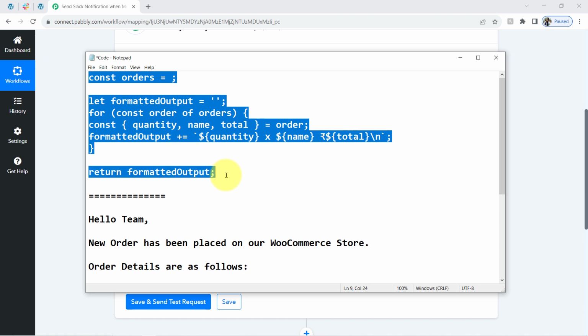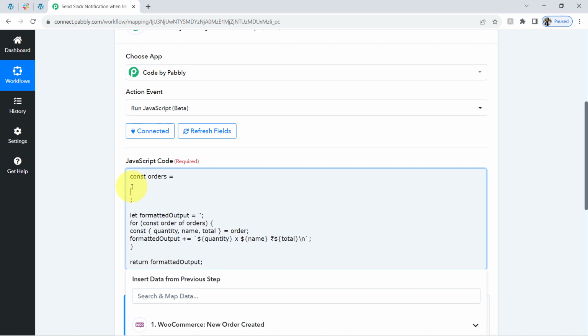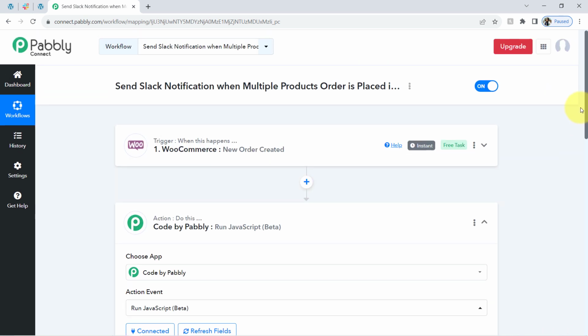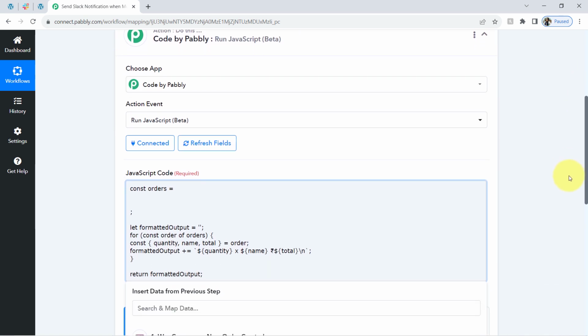Okay, give me a second. All right, so I have copied this text. Coming back, let me paste the same, and after pasting this code, before this semicolon you will have to add the product data which you have got via the WooCommerce step. And the interesting thing here is we don't need to manually copy the product details from the above step and paste them below again and again for every new order.